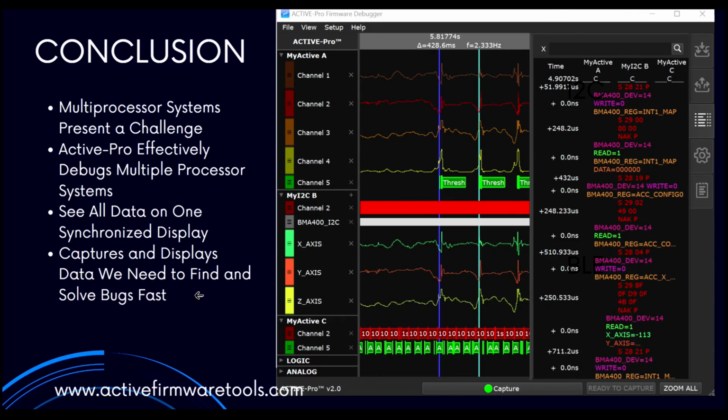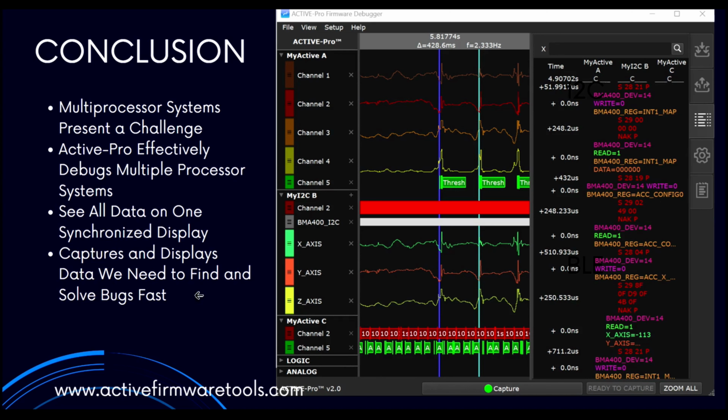So in conclusion, multiprocessor systems are a challenge. They are super fun. I absolutely love diving into systems. I personally design systems with 3, 4, sometimes even more processors. And this Active Pro has absolutely changed the dynamic of finding and solving very difficult problems.